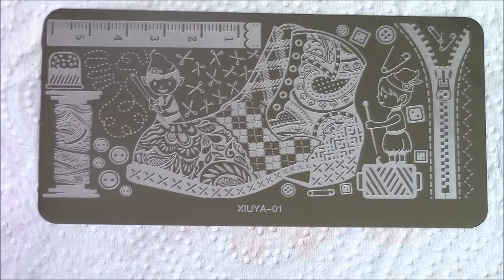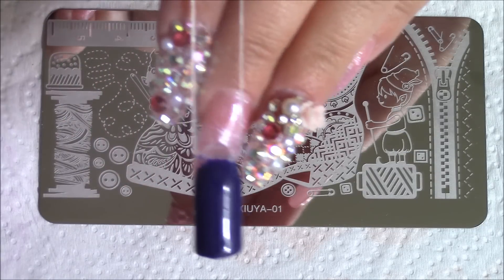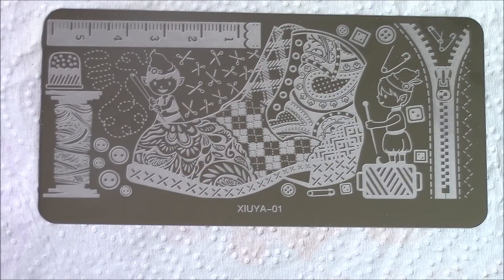I have some sample nails that I already have painted, so I'm just going to put the image on here. I don't have too many stamping polishes. I've bought a few Moyu ones. The ones I purchased from my local nail supply seem kind of grainy, and I don't know if that's why they were selling them so cheap.